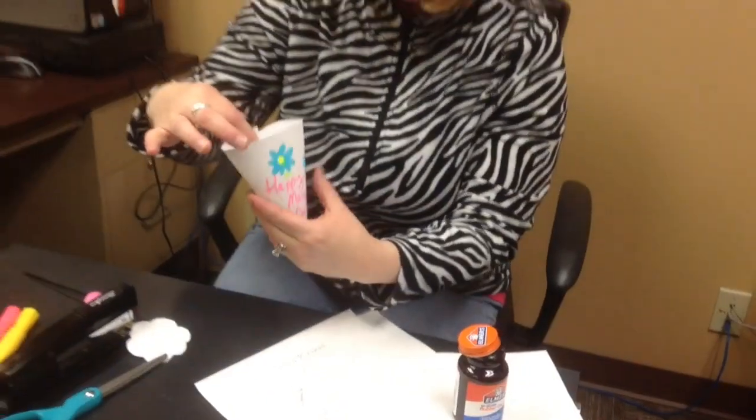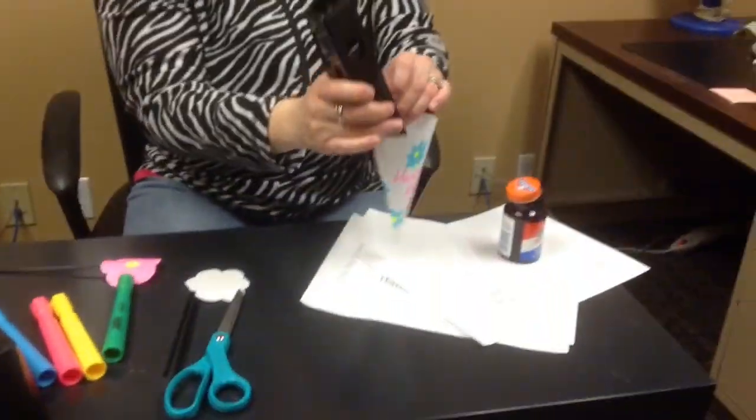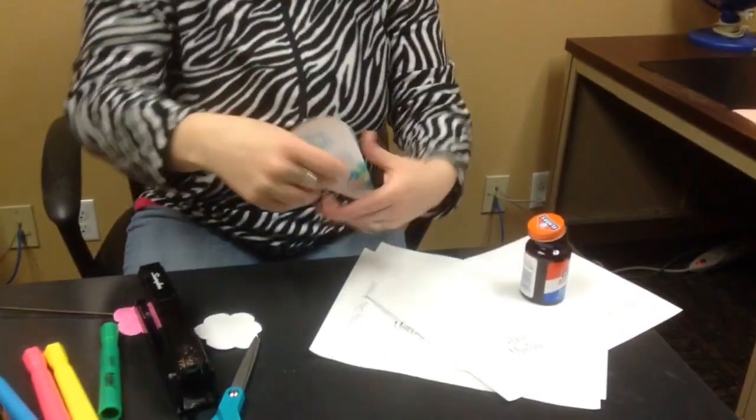All right, so got a little cone, see? Happy May Day. Not my finest work. I'm going to throw a staple in there, just because. Okay, so now we have our cone. How simple. Again, if you use thicker paper, I don't know what we're going to fit in here.